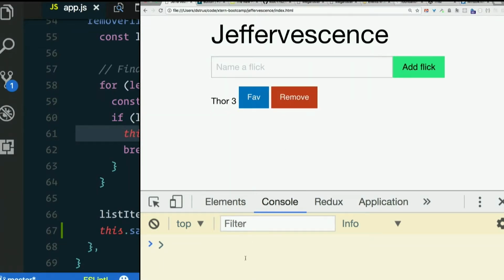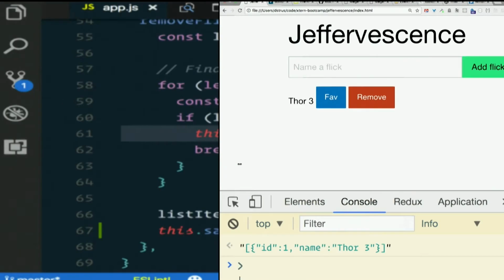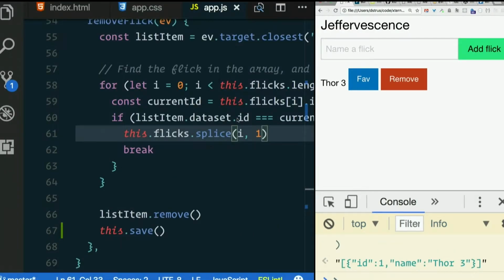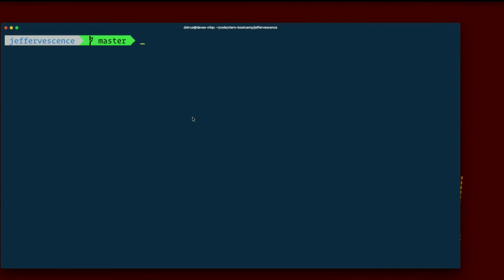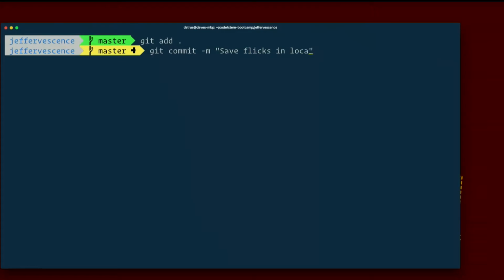Remove Earth Girls Are Easy. localStorage.getItem flicks. Now it's only got Thor 3 in it. So we did it. We're not loading them back yet, but we are saving them just right. I'm pretty happy about that. Save flicks in local storage.